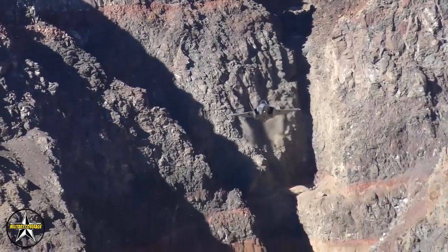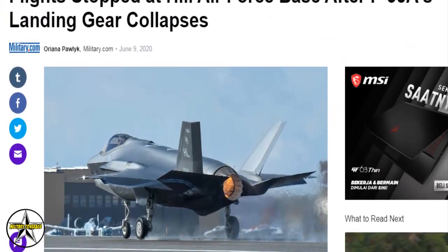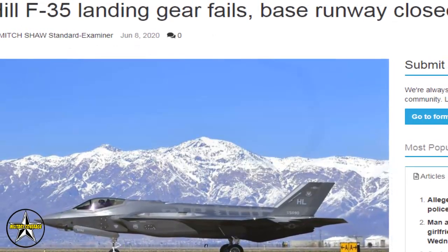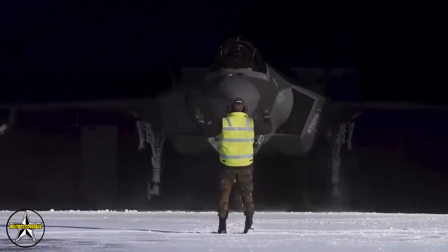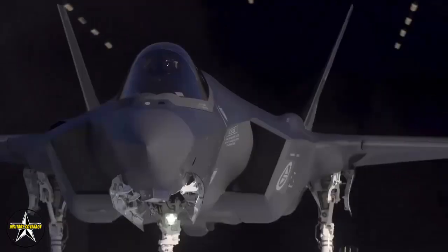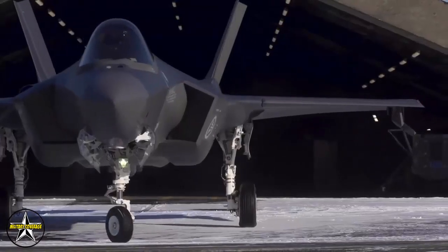Hill was selected as the Air Force's preferred home for the F-35 in December 2013 after a four-year environmental review process. According to a Department of Defense Environmental Impact Statement, the base was selected as the Air Force's first F-35A combat unit because of the previous fighter experience of its two fighter wings, its proximity to the Utah Test and Training Range, the Ogden Air Logistics Complex, the installation's weather, zoning, and airspace. The first two operational F-35As arrived at Hill in September 2015.